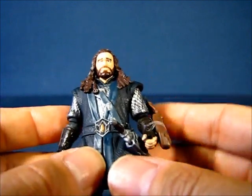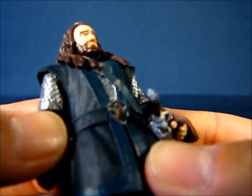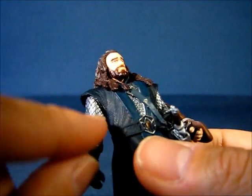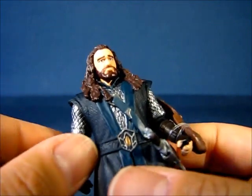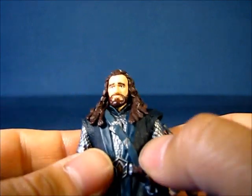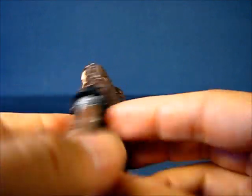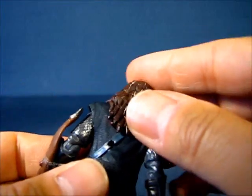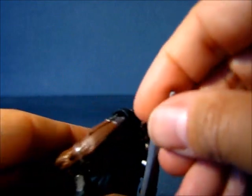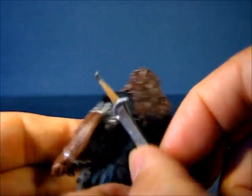It's actually kind of neat, and just lots of details. Taking a look at the cloth again, or at least simulated cloth, you can see patterns in there. It's actually quite nice. Now what is sculpted onto the cloth piece is this belt, more like a sling, and you can see a peg hole there. You can place Orcus there behind his back if you wanted to, which is nice.